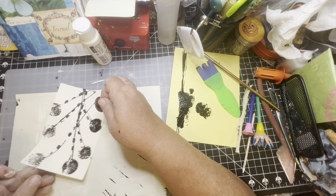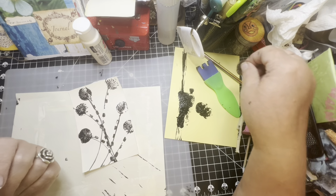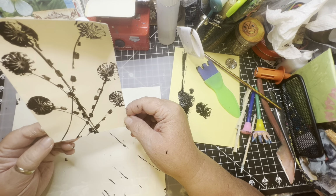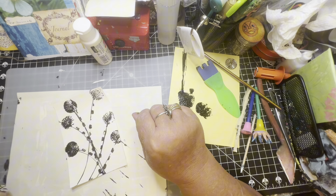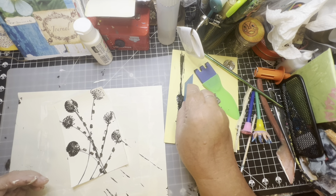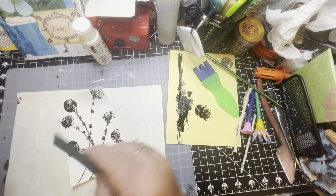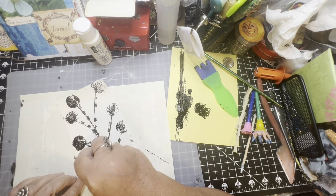I don't know if any of you do mixed media work. It does get messy. But if you do, and you don't have a little bag of mark making tools, you might want to get a little basket and head around the house and try out a few things. Collect a few things that you think might make for fun mark making. All right, let's see if we can make a couple little leafy things.